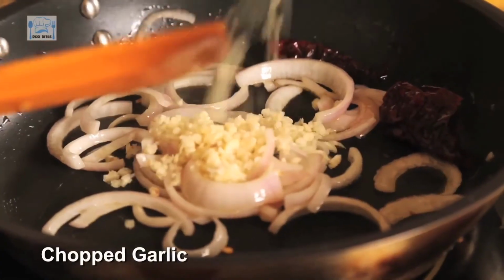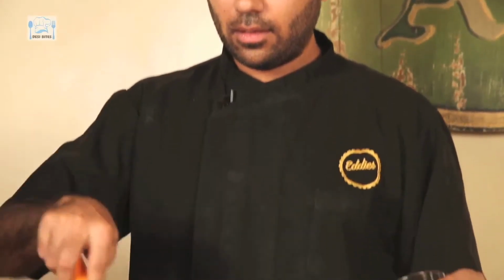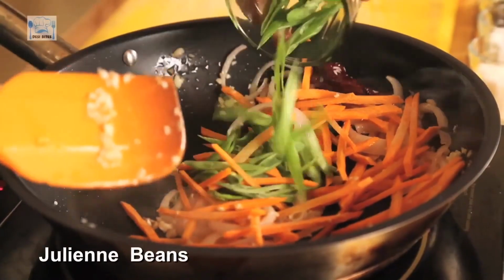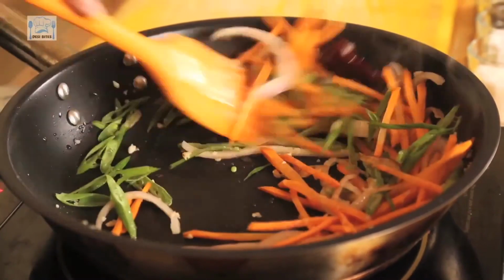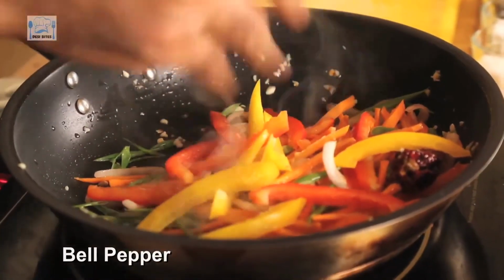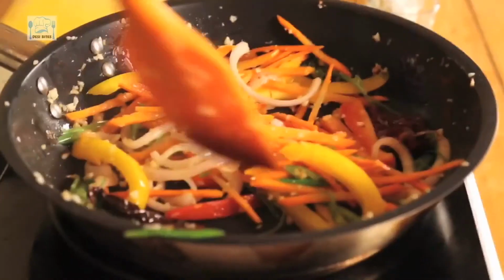Once the onions have turned a little pink, drop in your garlic. Then I'm going to throw in the carrots, some beans, and some bell peppers. Now things become easier if you have a Chinese wok to toss it. But if not, that's fine.